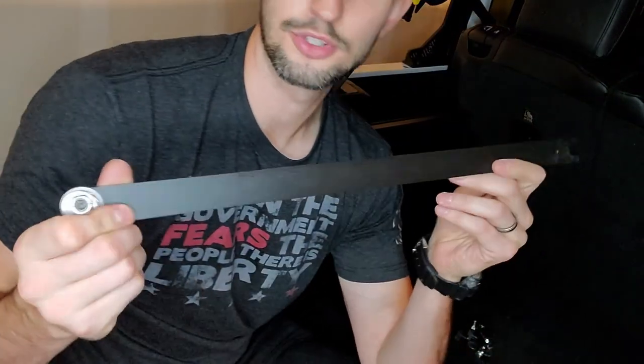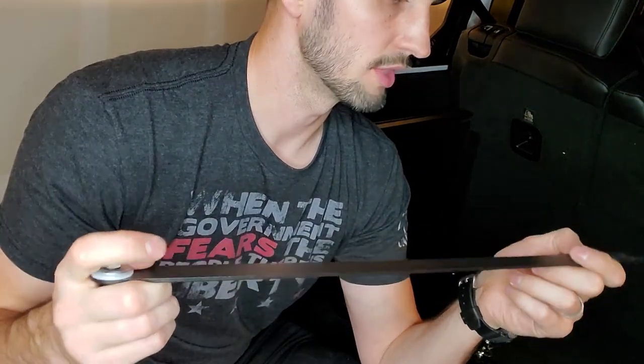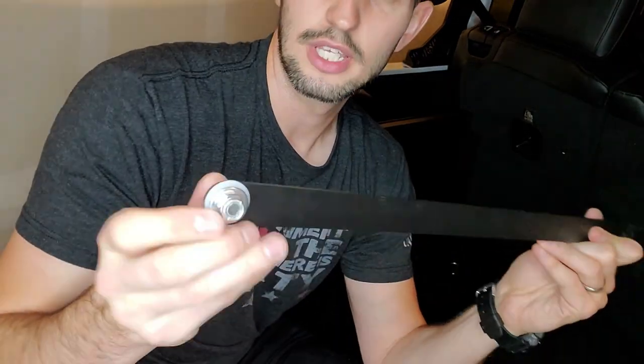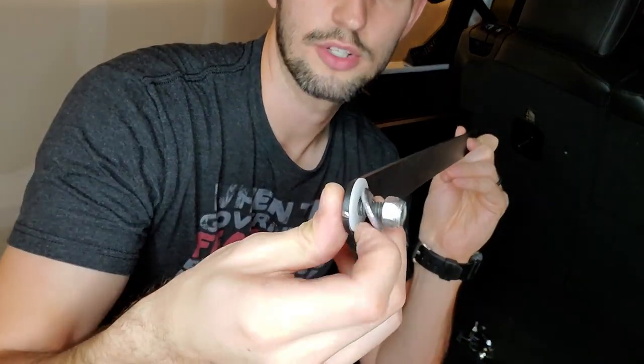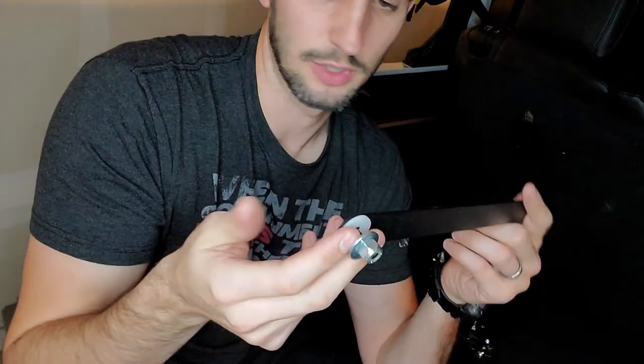But for me, going into fall and winter, I'm not going to be opening this at all because I'm going to have my panels on, and the only way I'm going to be accessing anything in here is by opening the tailgate and getting my hands in there. So if I were to install this, I'd probably put some rubber here, some type of weatherproofing strips over this just so it's not rattling around. There is a nylon washer that's included to help mitigate that, but I think it would have been a nice touch for them to include that, but what are you gonna do?